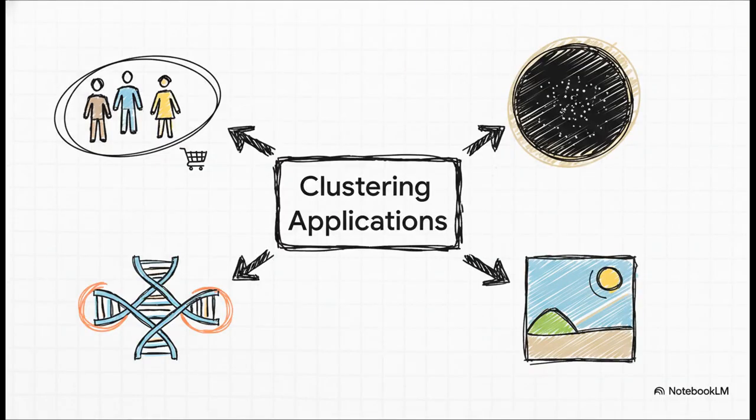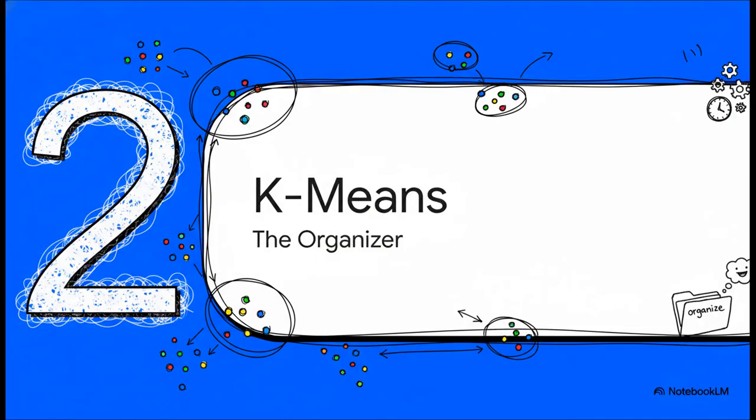And believe me, this isn't just some abstract, nerdy concept. You interact with clustering all the time. When an online store recommends a product, it's probably because they've clustered you with other shoppers who have similar tastes. Scientists use this very idea to discover new galaxies, and researchers use it to find crucial patterns in our DNA. It's everywhere. So, how does this actually work under the hood?